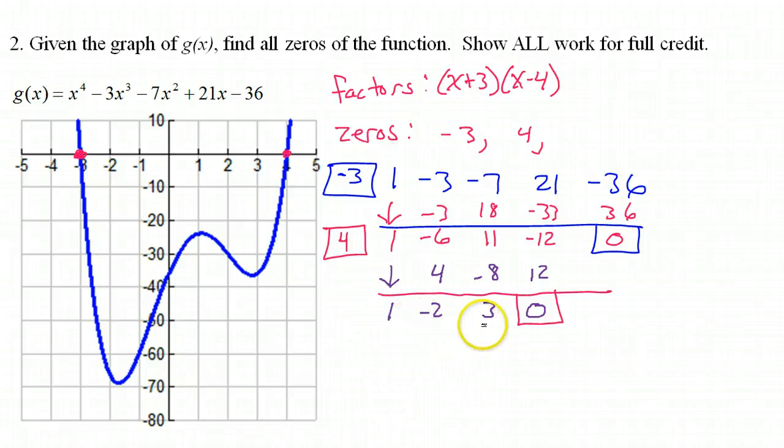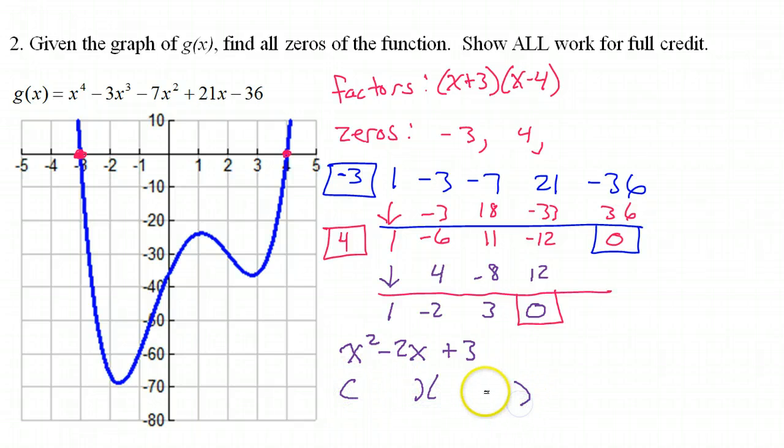And now I've got my trinomial. And as soon as I get a trinomial, I win, because I know I can either factor or use the quadratic formula. So putting the variables back in, I've got x squared minus 2x plus 3. So I will try to factor this. I pretty much know this is not going to factor because of the imaginariness of the answers. But let's see what happens.